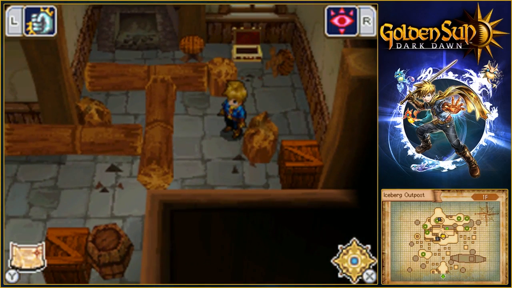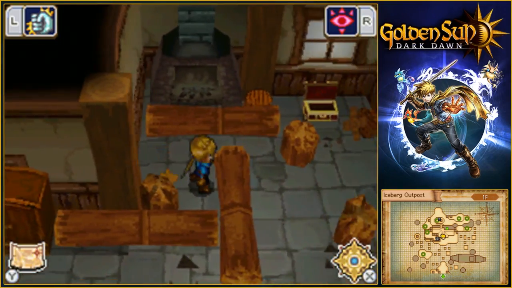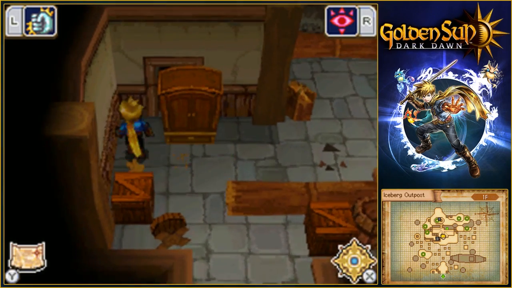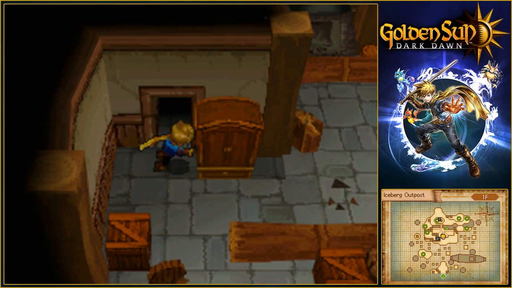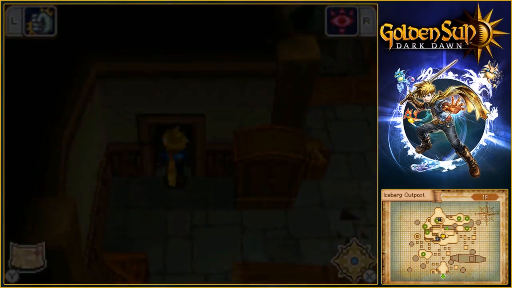Right. In order to get out of here, though, how? Up. Along. Down. And then we can get this thing out the blooming way. Right, let's find out what's in here. I should check that box down there. Probably had a goodie in it.